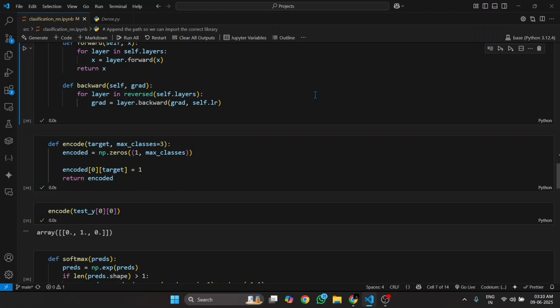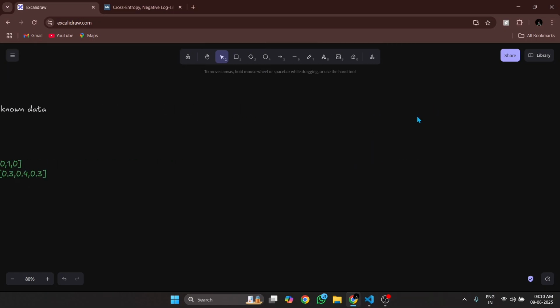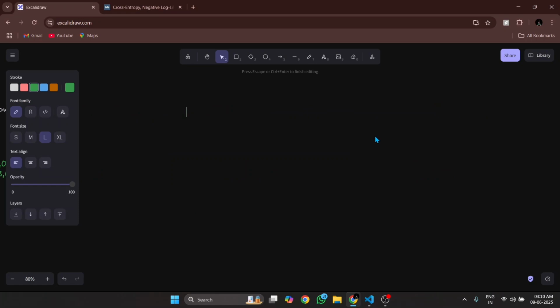All of these three are classes and they are of equal importance. So let me show you here what we need to do. We need to convert this and make it look like, say we have class 1, so this one we will convert to something like 0, 1, 0.